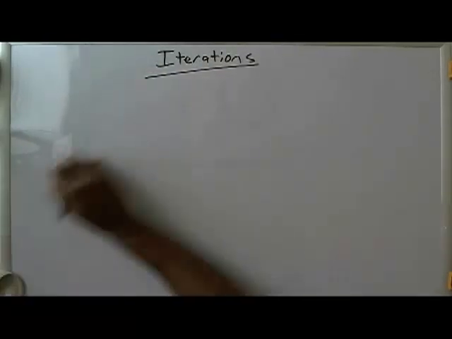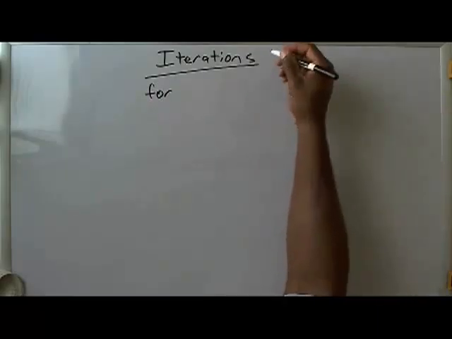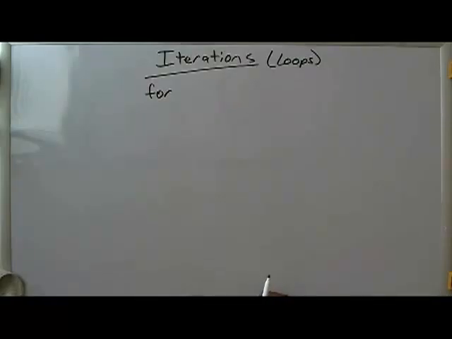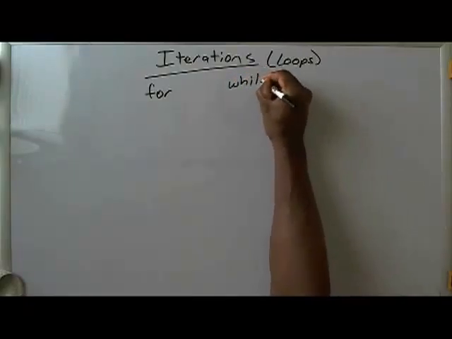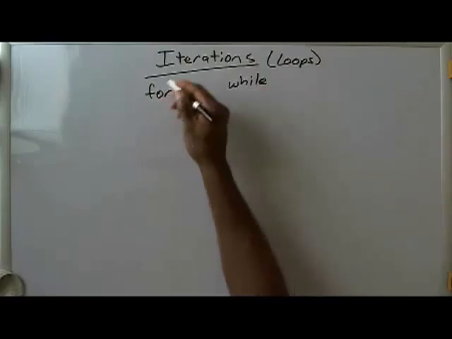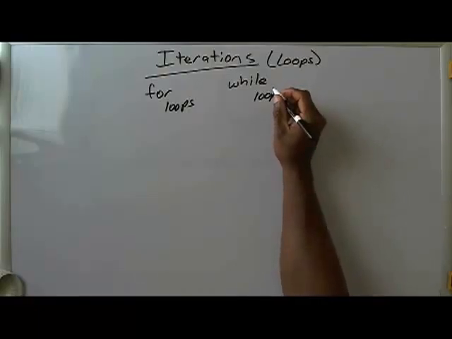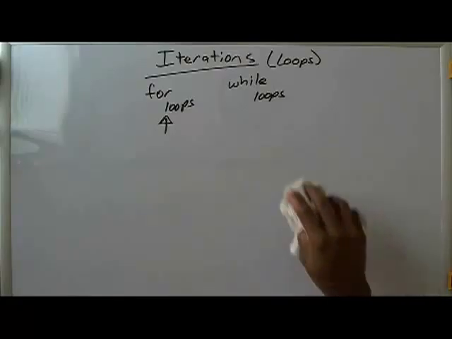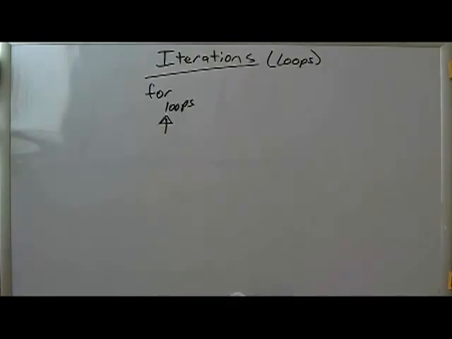So the iterations come in two flavors, two parts. When you talk about MATLAB, there is the for command. Iterations are also referred to as loops, and you'll see why when we do the flowchart diagram. There's the for command, and there is the while command. So we call these for loops and we call these while loops. We're going to focus now on iteration in general, but we're going to focus specifically on for loops in this video, and then in subsequent videos we'll talk about the while loops. So let's look at the for loops and introduce the concept of iterations with the for loops.